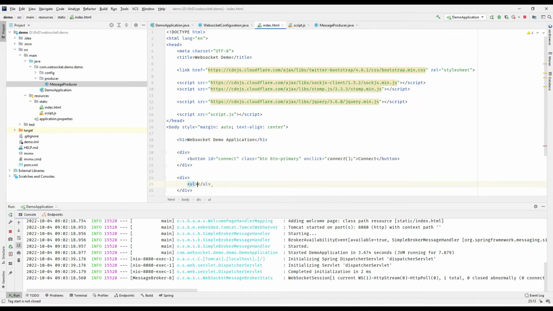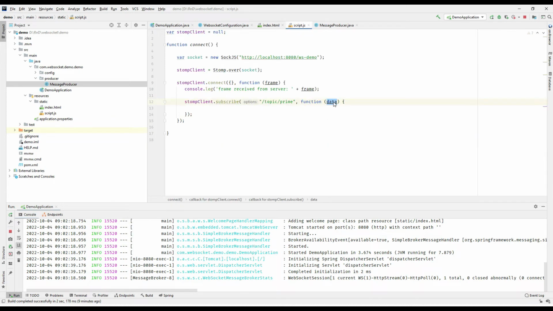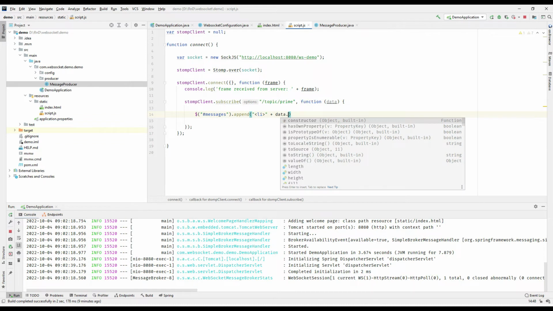I'm taking another list. Let me name it as results, messages maybe. I'm going to display on the front end, so I'm going to use jQuery here to access the DOM elements. Dot append. Whatever data we get, we will be getting in frames only, right?